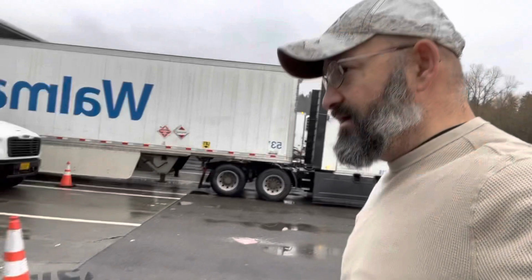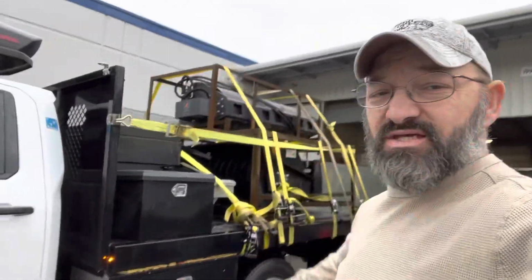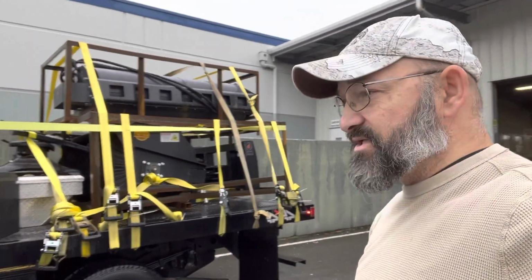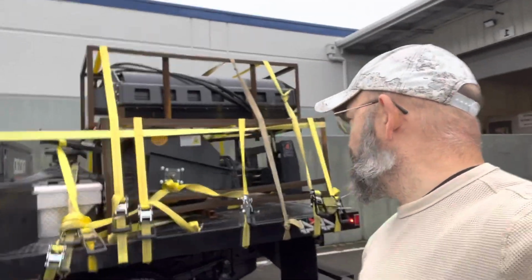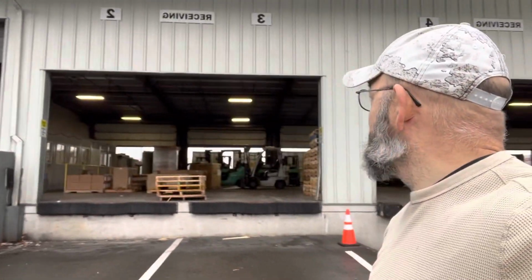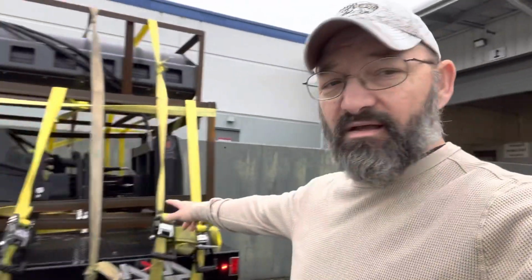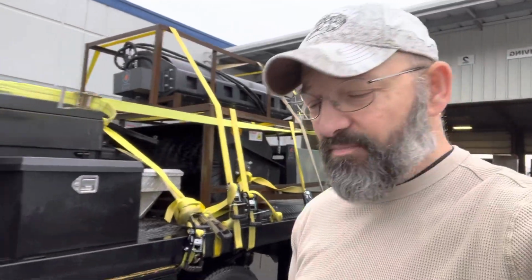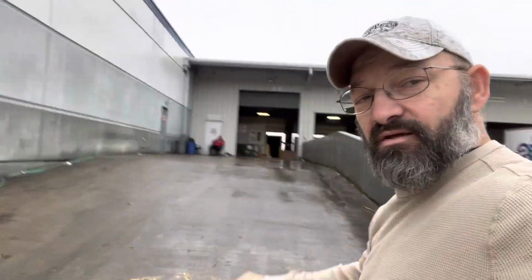We are at Spanaway, Alaska, and in this flatbed are products, these attachments that were picked up at Ritchie Brothers in California, and they're being delivered here today for the customer. So I am checking in shortly at the booth to do the paperwork for receiving, and then I'll be unstrapping it and getting it onto the dock, and they will be unloading it. So now that we've arrived, we're gonna go check into receiving and get the paperwork signed.